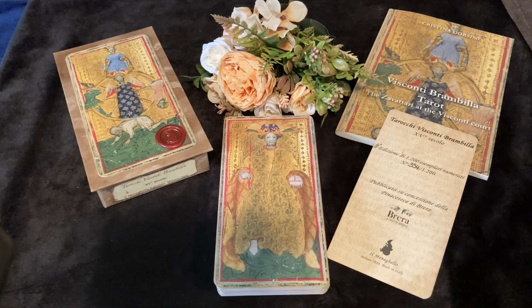This is the Il Meneghello Visconti Brambilla Tarot. This is a very early deck, possibly predates even Visconti di Modrone. Around 1463 is when they believe this deck was painted, hand-painted. All the cards are hand-painted. It's only 48 cards because that's all that survived of the original deck.